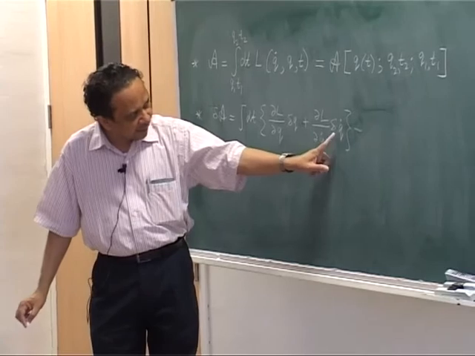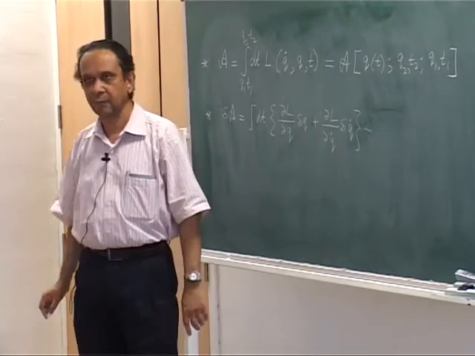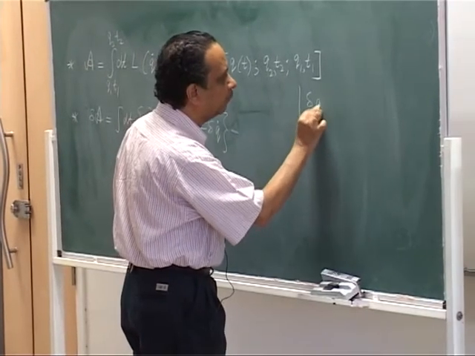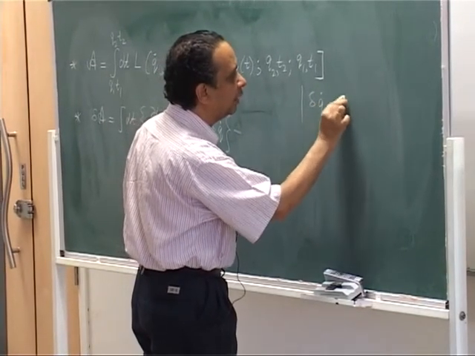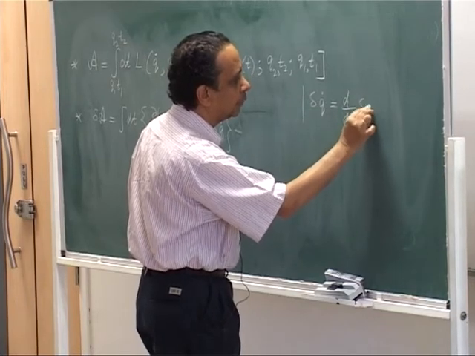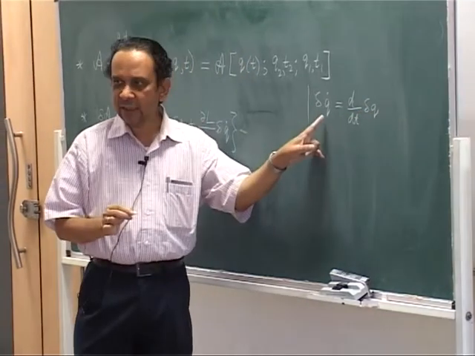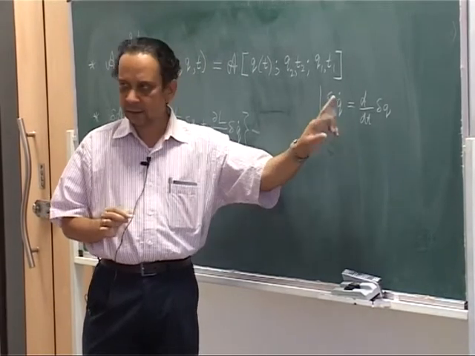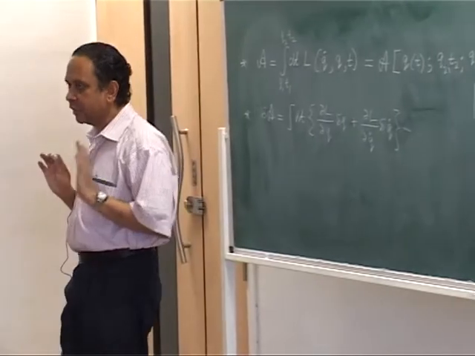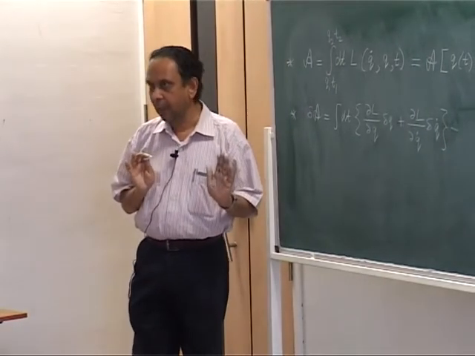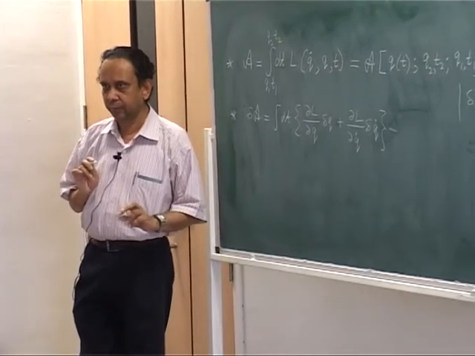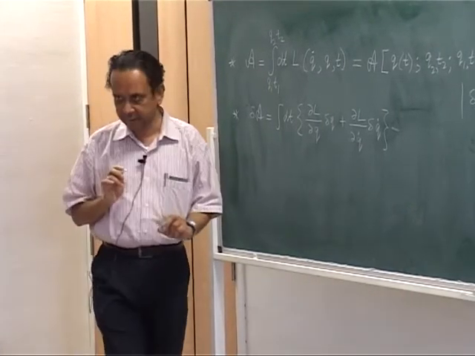Now, we have to stare at this delta of q dot. You would have been told that delta of q dot is equal to d by dt of delta q. That is, the process of d by dt differentiation and the delta commute with each other and you can interchange. It is true, but you need to understand what is going on there. What do you mean when you say you are varying the action? What you mean is the following precisely.